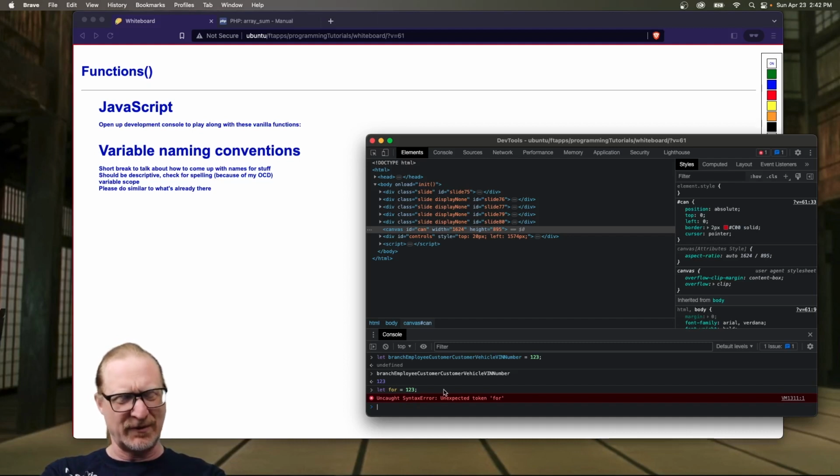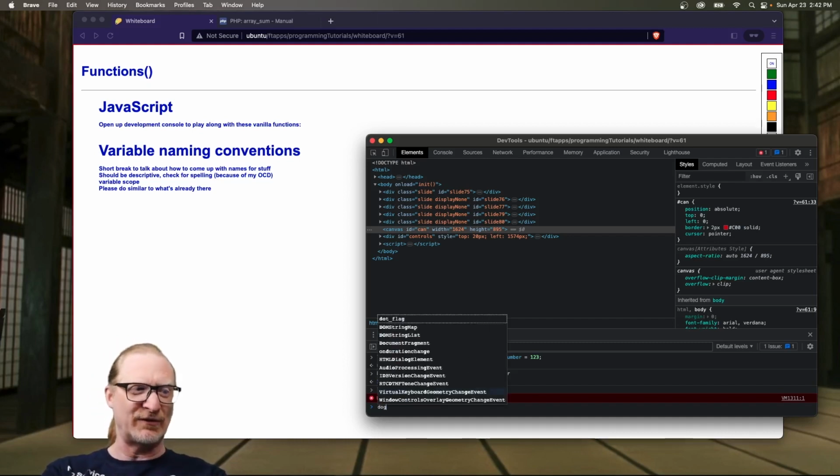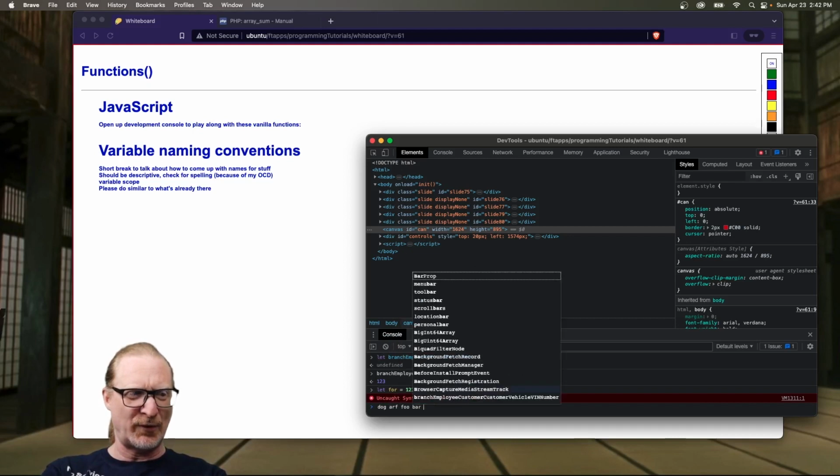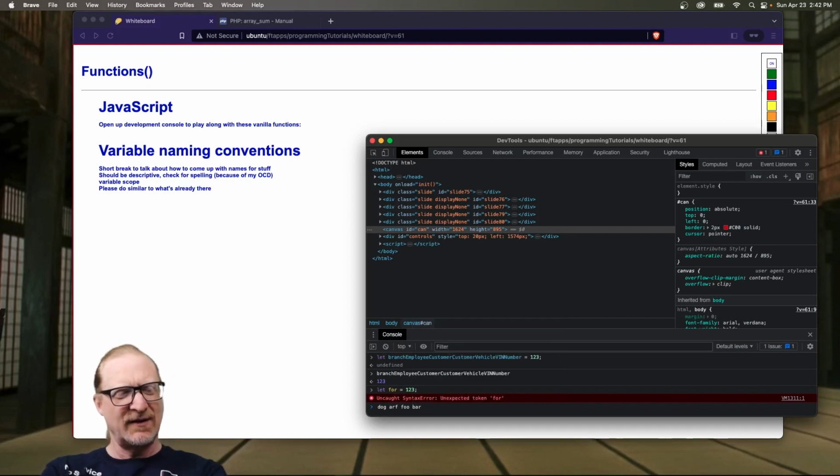Be descriptive in them, but don't be too vague either. Like I used to use dog and arf. You'll see in programming tutorials foo and bar very often. Those will work great in the language because they're not being used for anything, but they're really bad because they don't describe what the variable is holding.